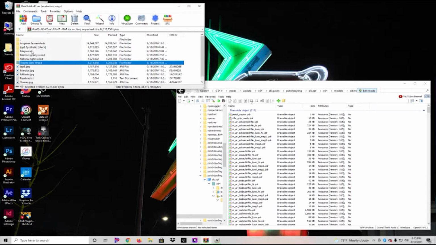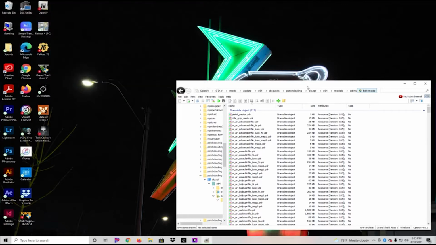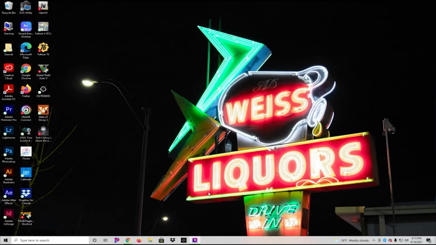And then we're also going to go into the magazines right here and drop these magazine files as well, because those are going to be the textures for the mags that he had on there, for the drum mag and maybe the extendo, or maybe the regular magazine. I'm not sure what he's got going on. But all right, then we're gonna turn edit mode off, close OpenIV, and I'm gonna catch you guys in the game with the new weapons.